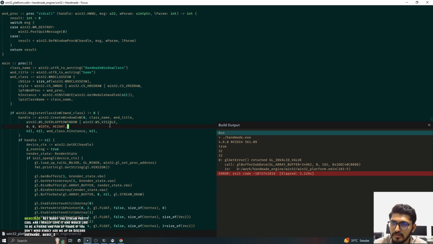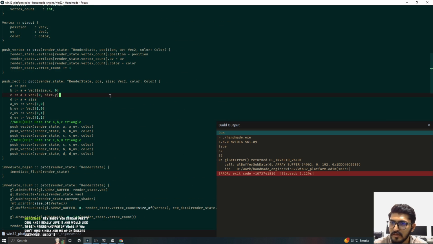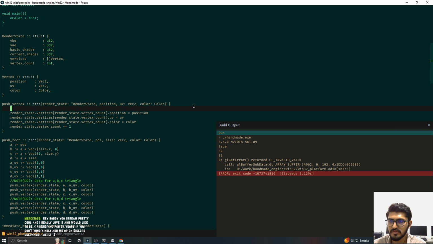Okay. So we need to set a couple of things here. Whenever we push a vertex, as we told it, we'll be asserting here that our render state dot vertex count should be less than max vertex, right?